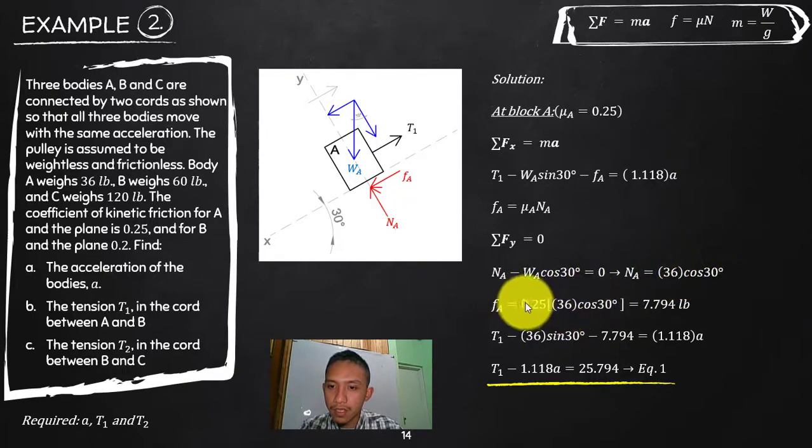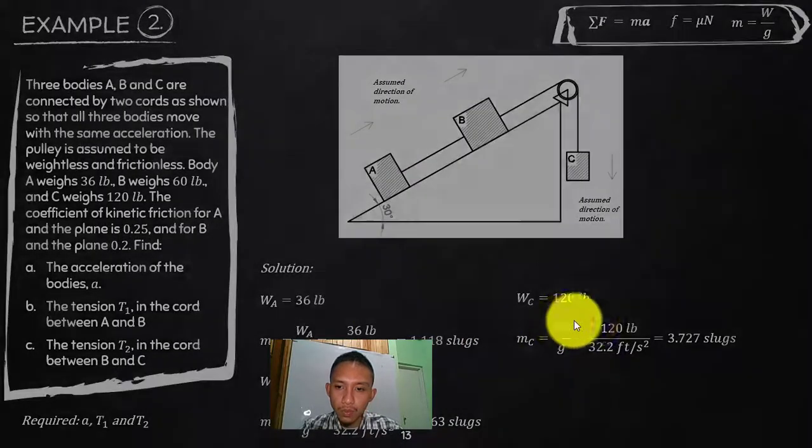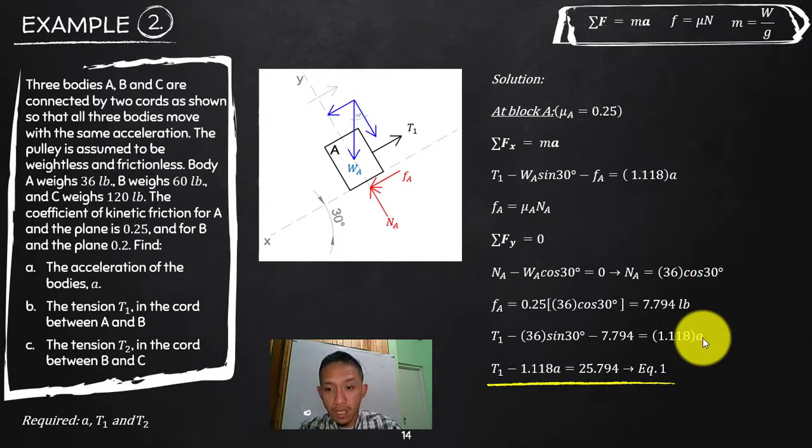So you'll end up there with, actually you can solve this one as 7.794. And since we are using here 36, your weight is in pounds, so you will expect the force, friction, to be in pounds. So now substitute everything in that equation that we have on top. Tension 1, we do not know that one, so that remains unknown. Weight is 36 sine 30. And then of course your friction, we solved that one to be 7.794. And then your ma, isn't it? M, your mass of that, we computed a while ago to be 1.118 times the acceleration, which is unknown also.